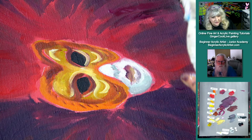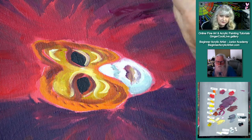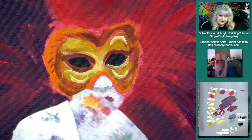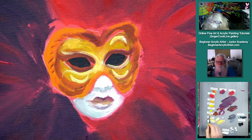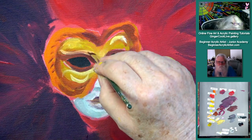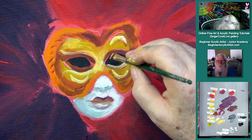Now, here's another little trick you may not know. The paint will start to dry in your brush, just like it does on your palette. So every once in a while, even if you're using the same color, just take a moment and rinse it. Okay? I'm going to use this Naples yellow red here on this one. Right up here. That's pretty. Let's do the same thing here.